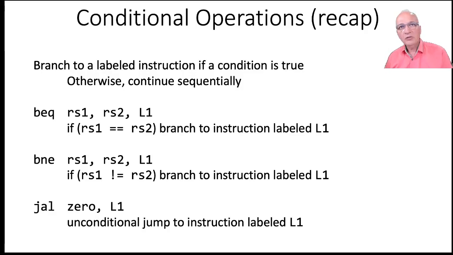And an unconditional jump instruction will use the JAL instruction, that's the jump and link instruction, specifying register 0 to the jump and link instruction, because the jump and link instruction will compute the value of PC plus 4 and write that value in the register specified in the instruction. If we specify register 0, that write will take no effect because it's impossible to write into register 0. And the effect is of an unconditional jump instruction.